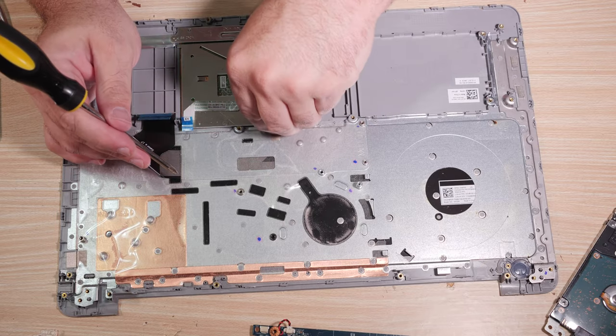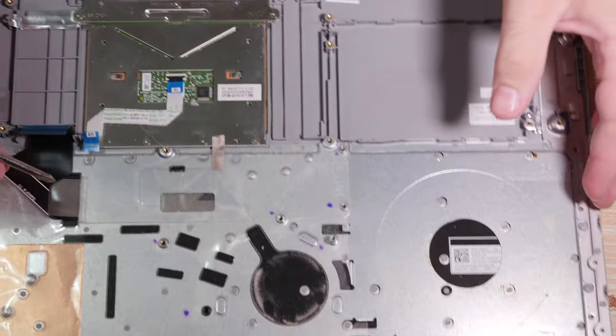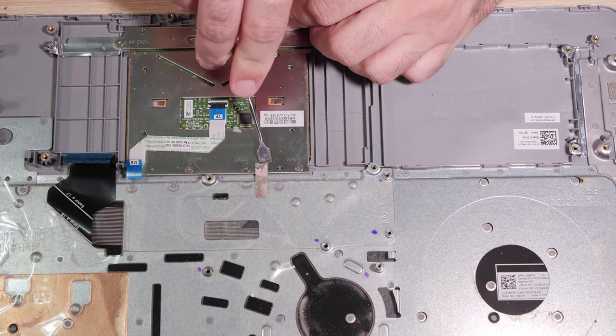So the touchpad is held in. It's held in with a piece of that awful tape here on the top of it.